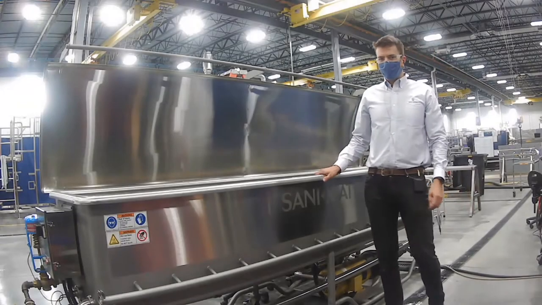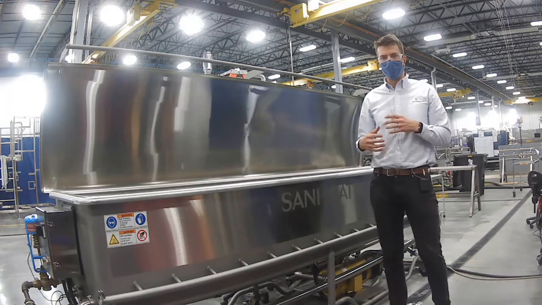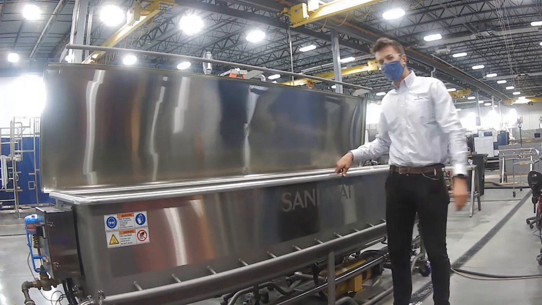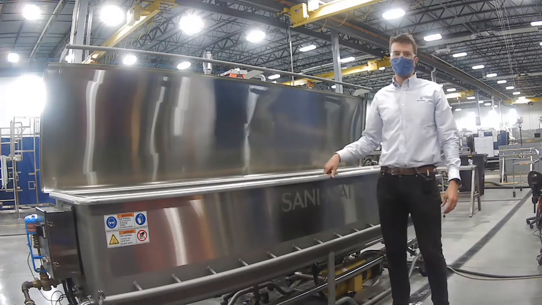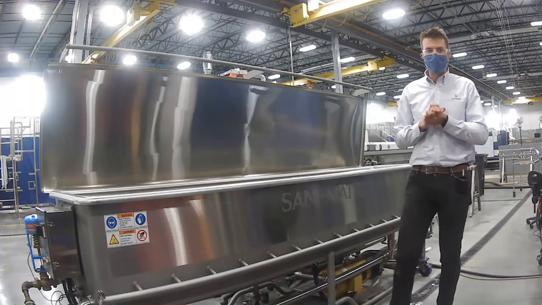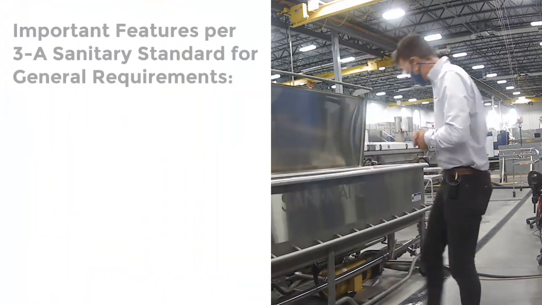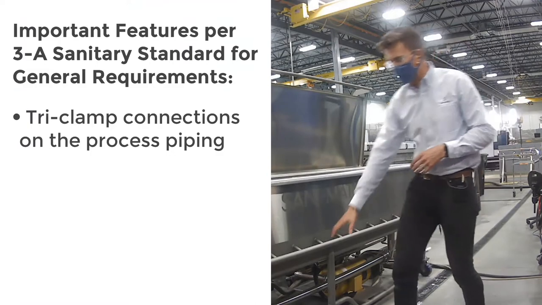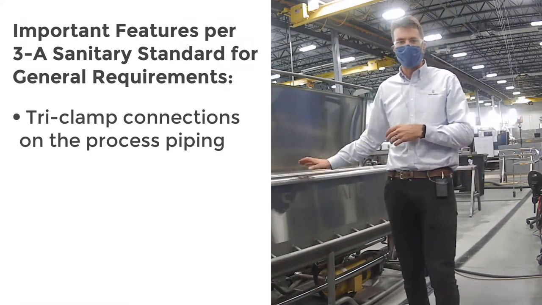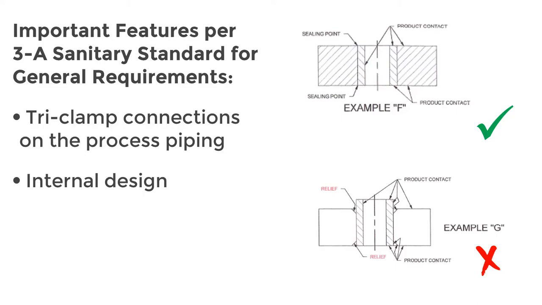This is a traditional COP parts washer where process parts are taken out of place, often pre-rinsed to remove large soils, and then put into the COP — usually with chemical and elevated temperature water — where the soils are removed. The parts can then be rinsed and often sanitized with a peroxide or some kind of sanitizer before being put back into the process. Many General Requirements from 3A can be applied when ensuring a COP parts washer is designed to the latest sanitary standard — simple things like tri-clamp process connections on any piping within the recirculation system, as well as the internal fabrication according to sanitary standards.